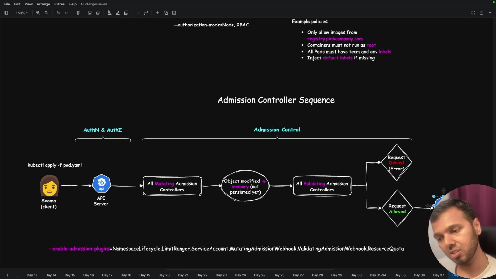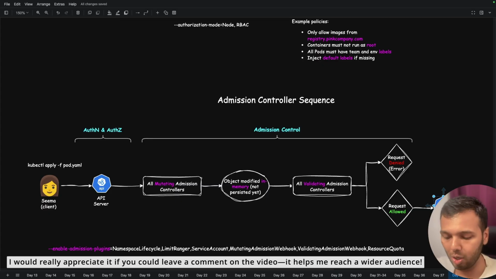If a request will be writing something to etcd or modifying something in etcd or patching something in etcd, then that request will go through admission control. But if a request is just getting the object, listing the objects, then that request will not go through admission control. Hence only requests that are write specific, that are modifying some data or creating new data, only those requests will go through admission control.